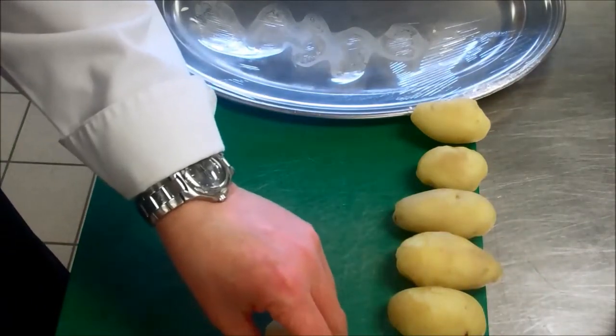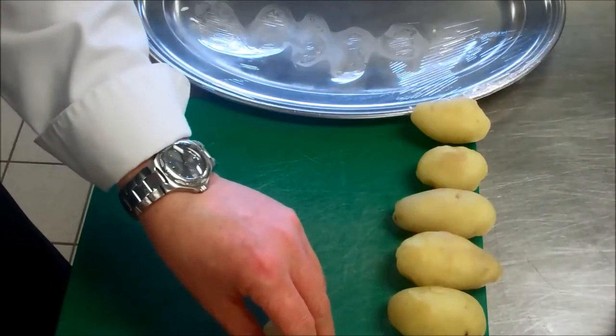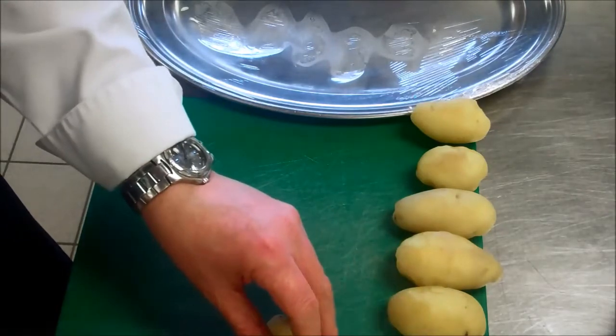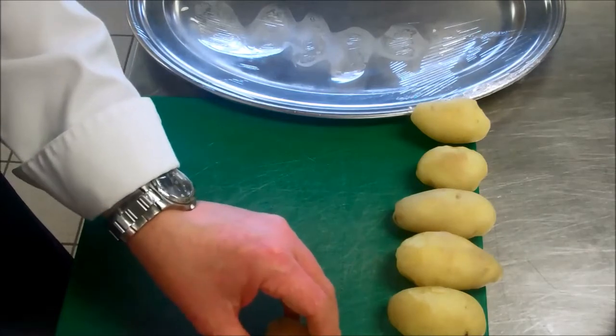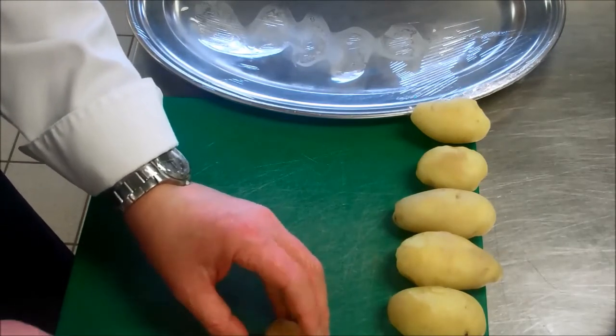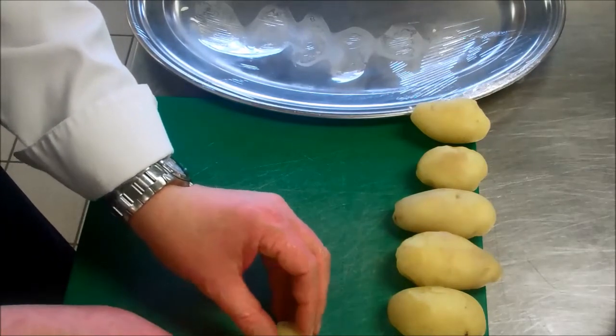Okay, so what we do is cut off the end. So these are par cooked. So what we'll do is a nice whole slice through. These are quite starchy, so you want to keep them all the same thickness. Okay, even, so they are par cooked. There's still a little bit of bite in them, and then you will finish them off as we cook them in the pan, getting colour on them.